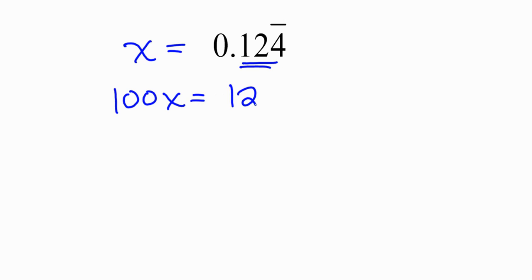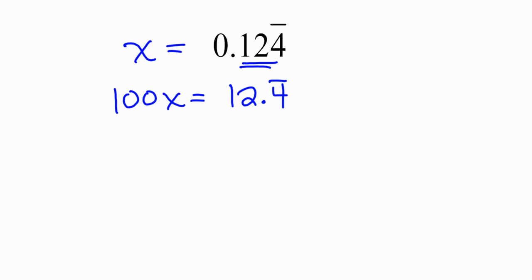One more example. What if we have more than one digit that isn't repeating? Well, now we're just going to use a different power of 10. Now I need to get rid of 2 digits behind the decimal that are not repeating. So I know I have some fraction x that is equivalent to 0.124 repeating. Now to get rid of those digits that are not repeating, I can't multiply by 10. I need to multiply by 100. So 100x would be 12.4 repeating.